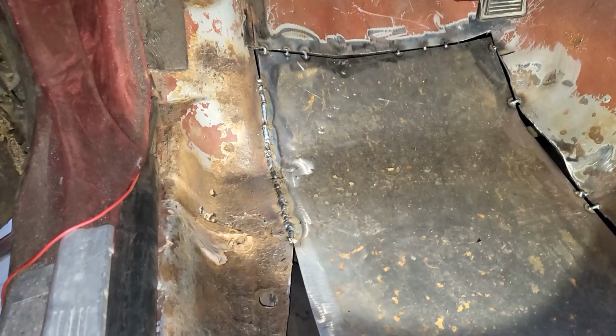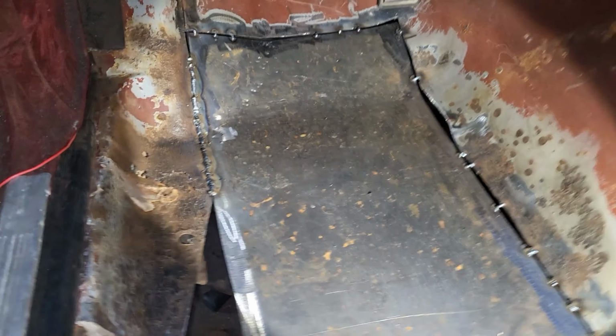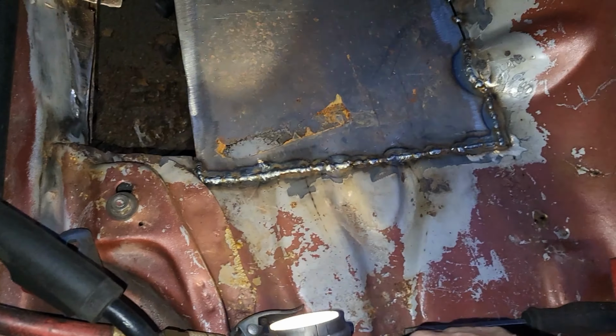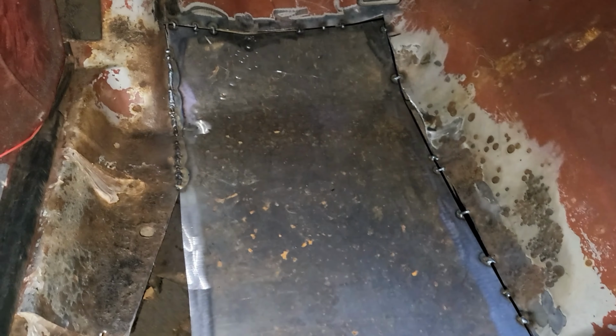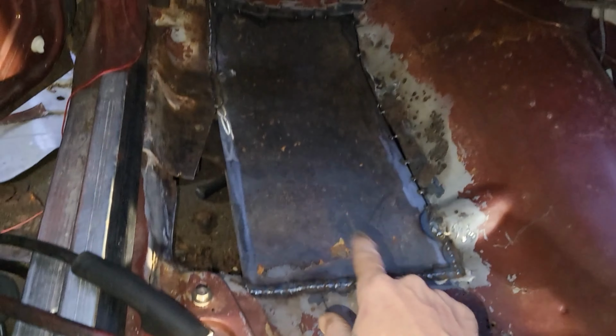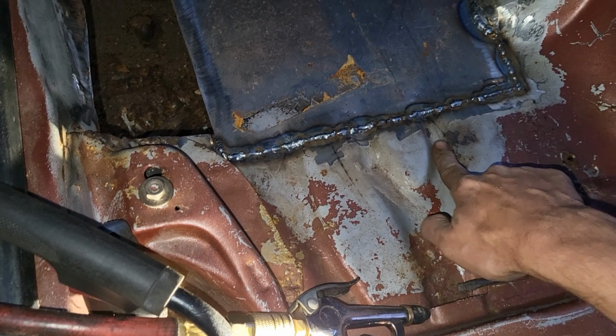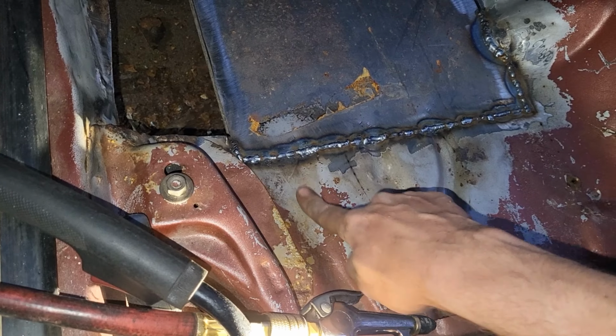Alright, so welcome back. It's getting a little late, but I got a little bit of this stuff done. That gap is a little bit bigger than I like it to be, so it's making it a little hard to weld. And then that spot right there. But other than that, it's not terrible. It's definitely solid now. Whenever I get done, I can grind it all down, and you'll never really know, except it won't have these grooves in it, which kind of makes the metal stronger.